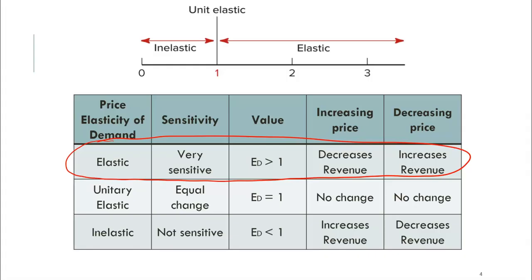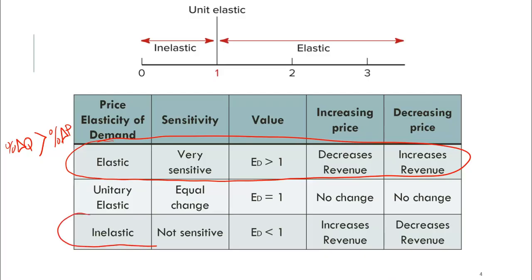And what this means is that that percentage change in quantity is bigger than the percentage change in price, or whatever that bottom number is. So, if we have a 10% change in price and a 20% change in quantity, we're going to have elasticity of 2, right? It's going to tell us that our quantity changed twice as much as price.